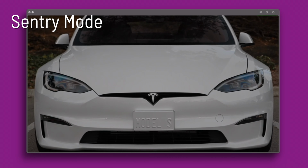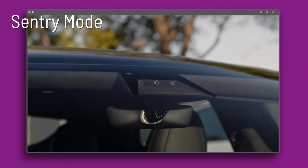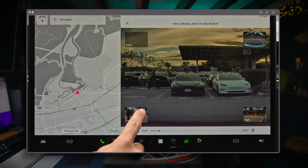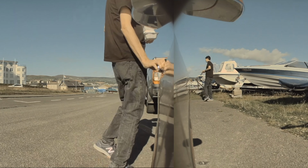Not a year earlier, Tesla had enabled a new feature on all of their cars, Sentry Mode. If a compatible storage device, like this one, is attached to one of the USB ports inside the car, the dashcam footage will be stored. And I really hope it had. Nervously, I plugged the SSD in and browsed the folders. Good thing Christine had filmed the entire thing from 5 different angles. I have footage of arriving and parking, the other party arriving and crashing, my trying to obtain details, and of course the police flying up. You've seen some of this footage at the start of the video.